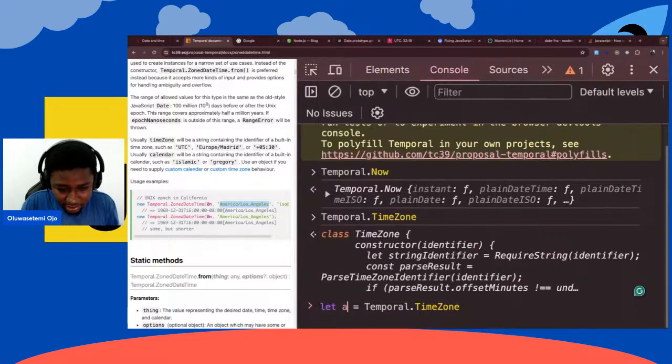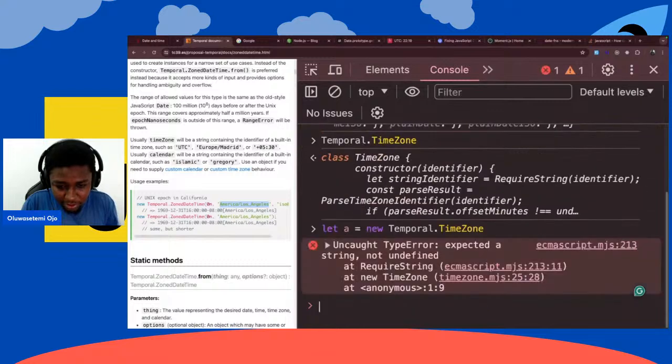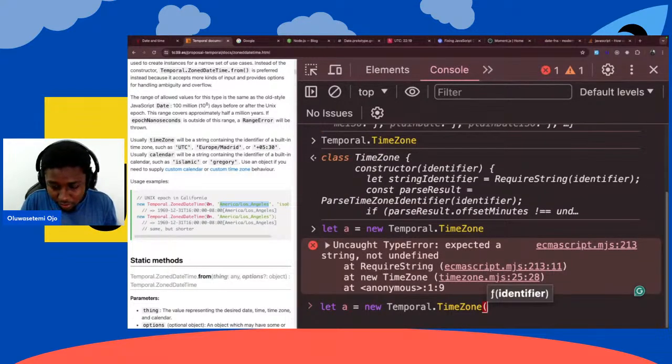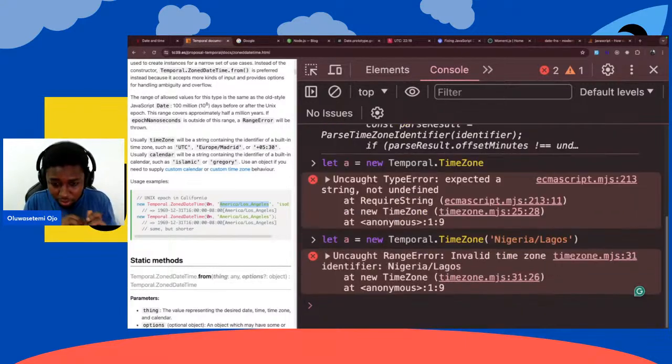Let's do new TimeZone, right? Should this be Nigeria/Lagos? I don't know whether they support this, but there should be support for something like this. Invalid time zone.